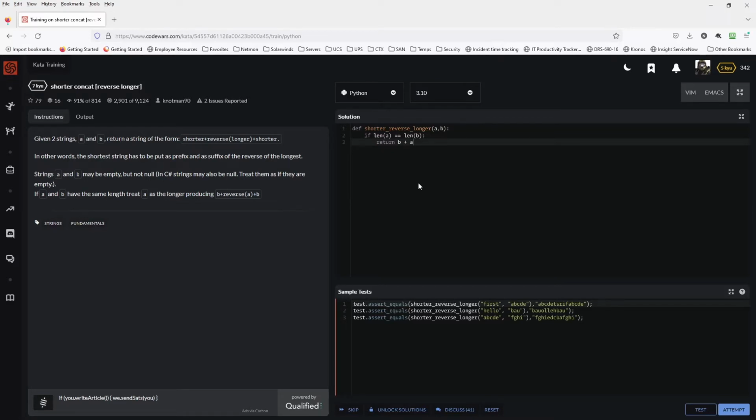A good trick to do that is just to slice the string, except we're going to start from the back, from the last index, and work our way to the beginning. To do that, we put that inside of brackets, and the order is start, stop, and step. So we're saying here that we're going to take A, go to the end, but start at -1, which is at the end of the list, instead of 0, which would be at the beginning of the list. And then we'll add B back onto the end.